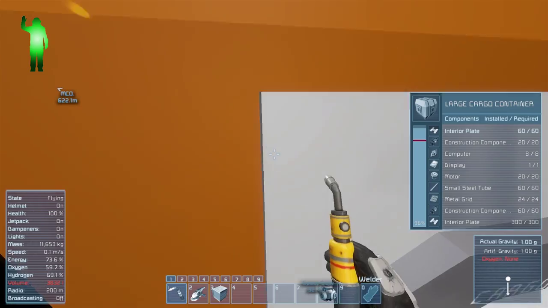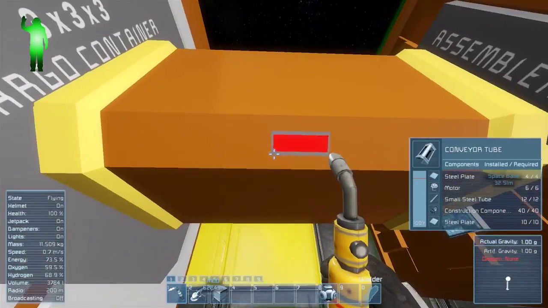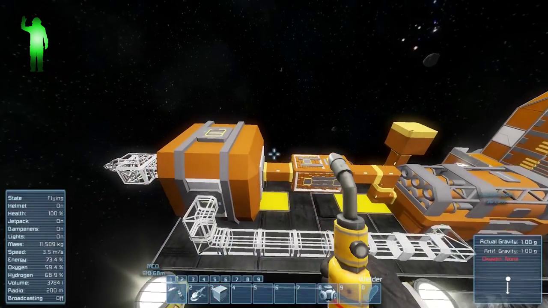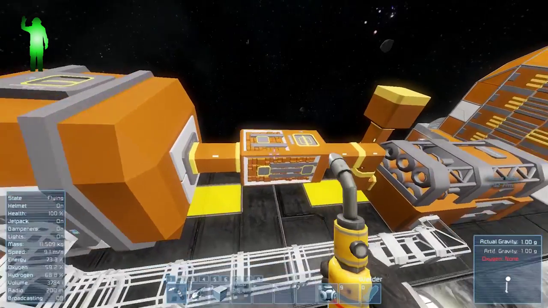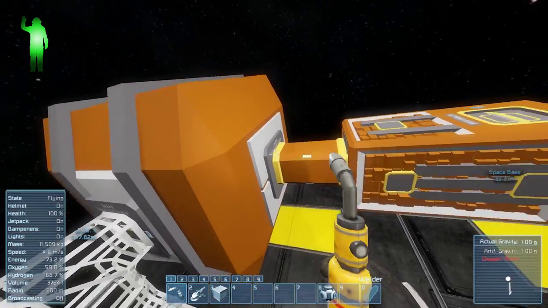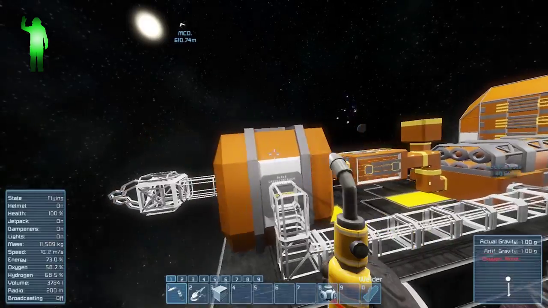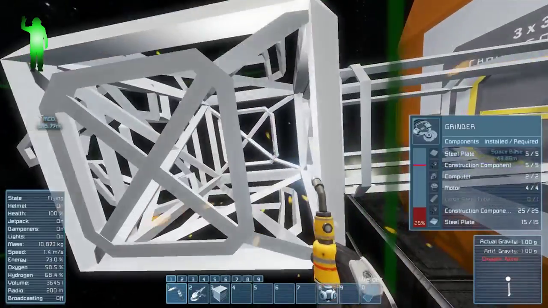Okay, there we go. And boom. Alright, there. Assuming we were to finish this conveyor tube off, it's now ready to take parts. When an assembler produces parts now, well, this assembler here, it will immediately shunt them into the cargo container to stop its own storage getting full. Okay. Right.